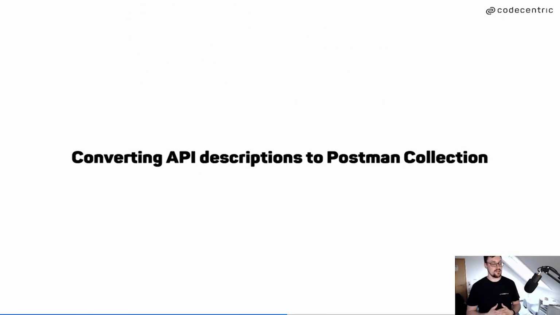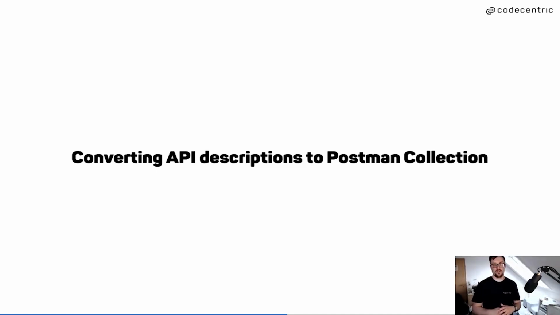So our goal is now to convert the API description to a Postman collection. Yeah, somehow it is solved, but just converting something to something else isn't enough in this case. We should only convert descriptions to a Postman collection when the Postman collection runs a contract test, and then everything is green, and then the Postman collection is created and presented to other users.